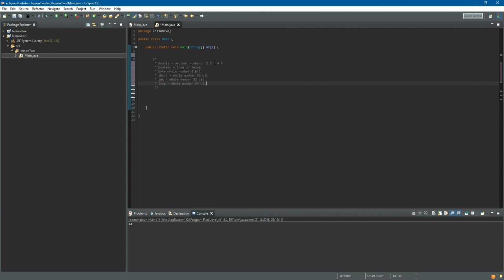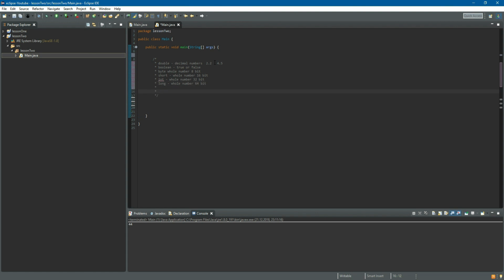Now between byte, short, integer and long, it depends on how big your numbers are, because these numbers take some bits from the memory, and you really want a light program, not a heavy program. And if you also play games, you will understand what I mean.